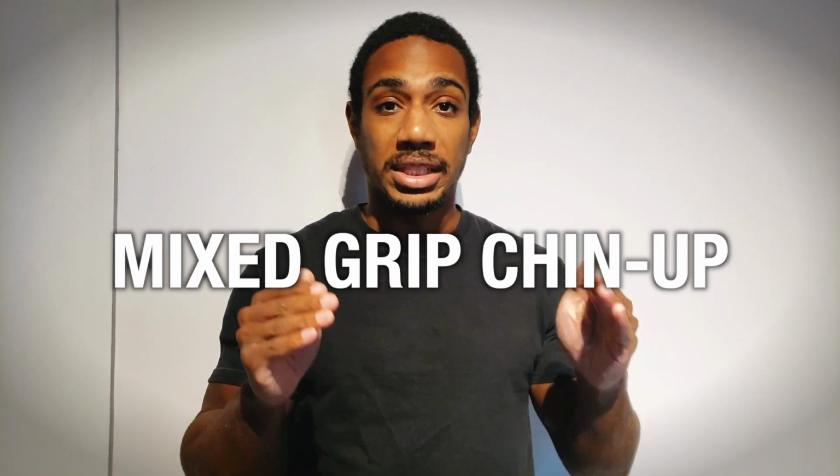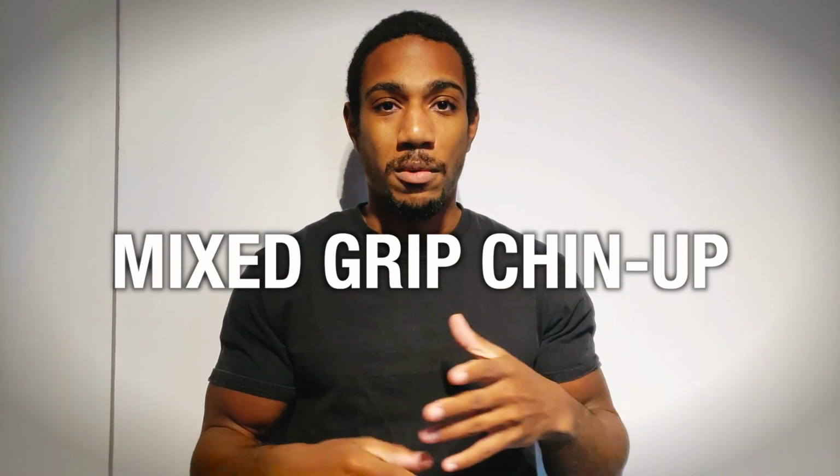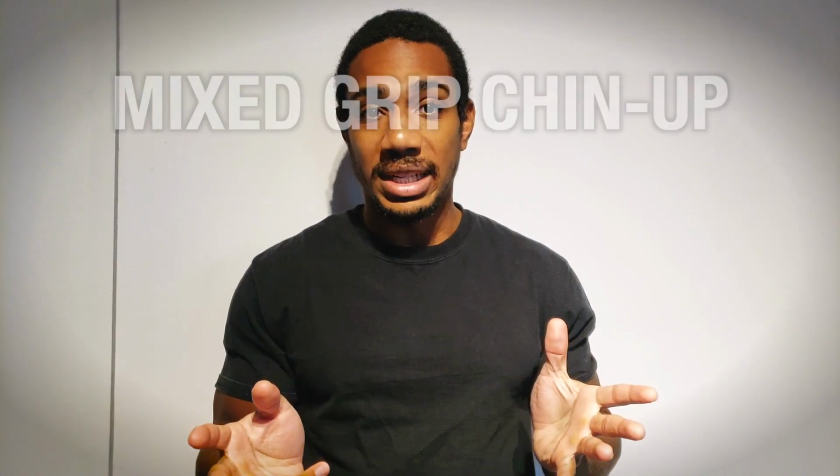One of our favorite one-arm chin-up progressions that we like to use to develop the one-arm chin-up. And that progression is the mixed grip chin-up. And of course, we're going to apply accommodating resistance to it so that we can get the most intensity out of the least reps. Here we go.